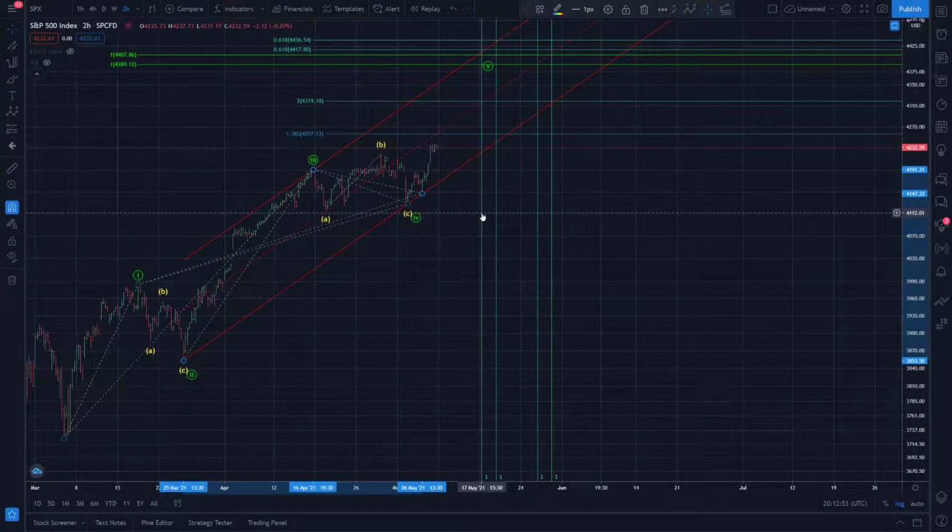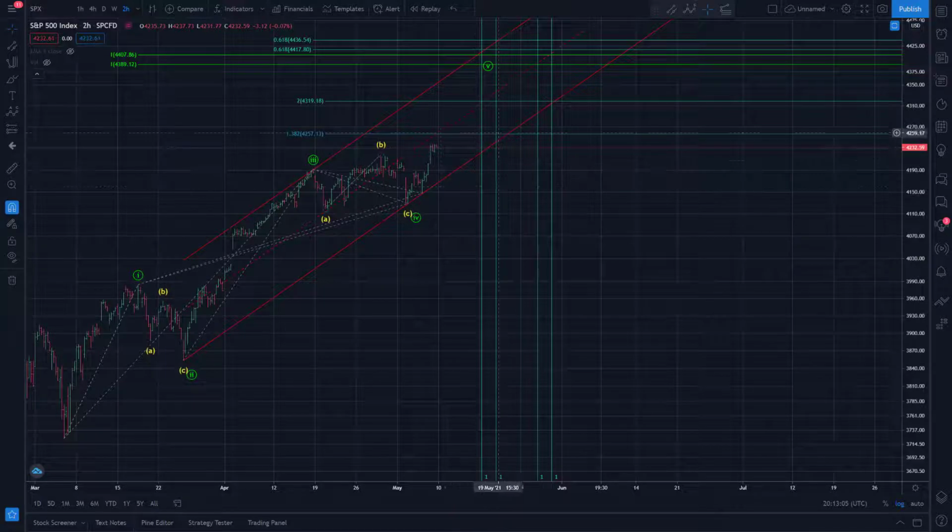I think we might be jumping the gun here, looking for it on the 17th or 19th of May. Seems like you wouldn't get a major top, you know, at such an unusual point in the month. Usually it's near the month end, right? Okay, so now we have some price and time clusters to work with.